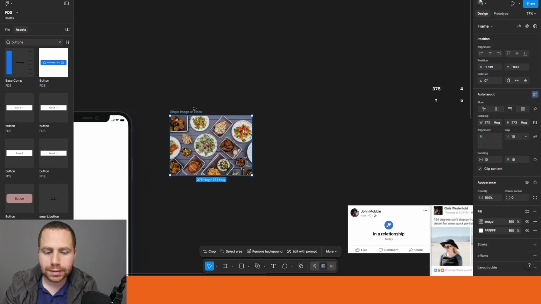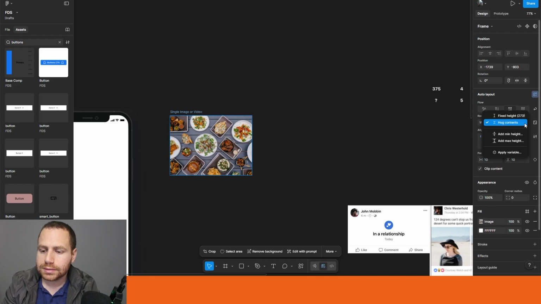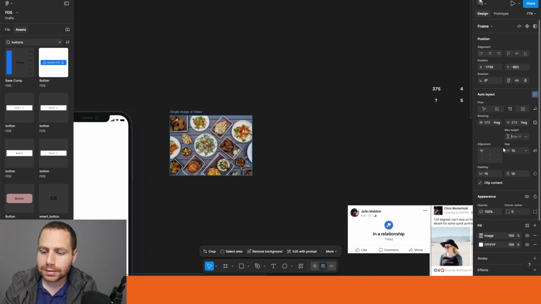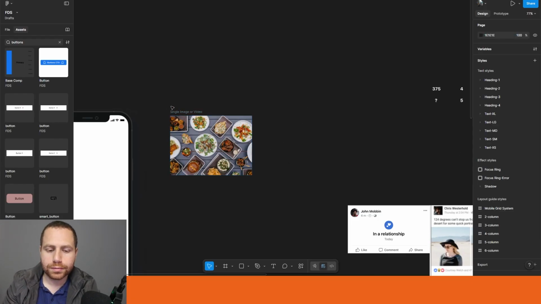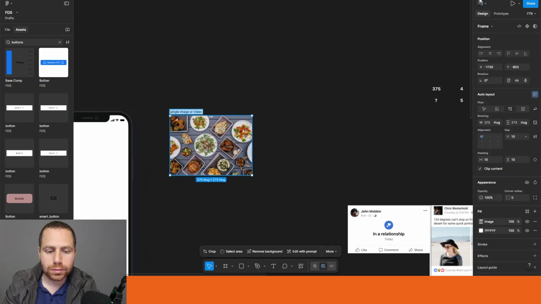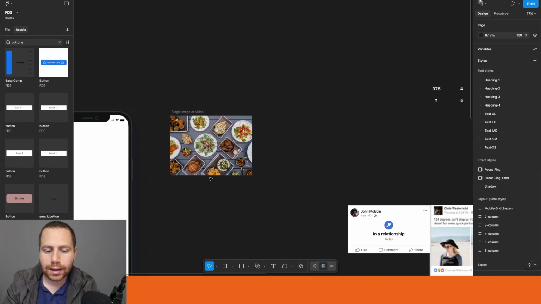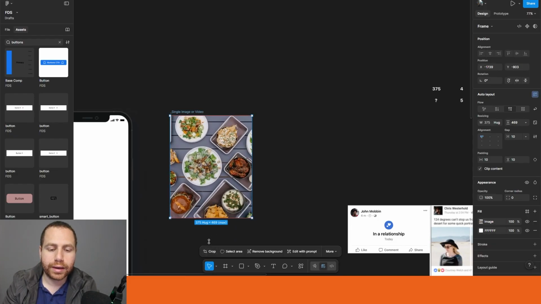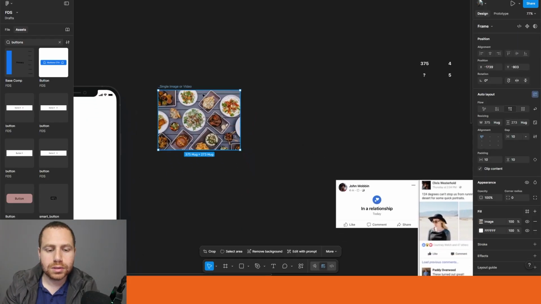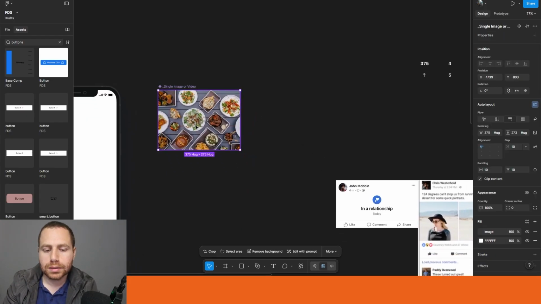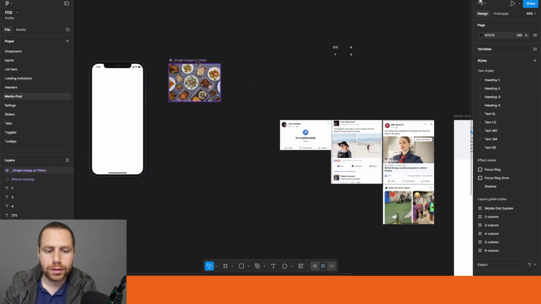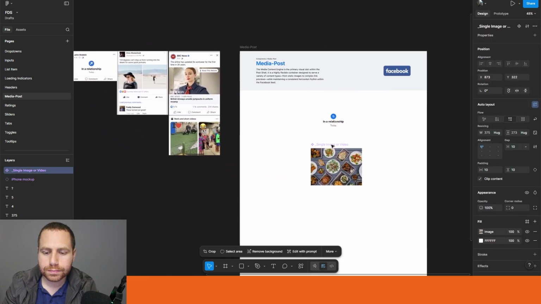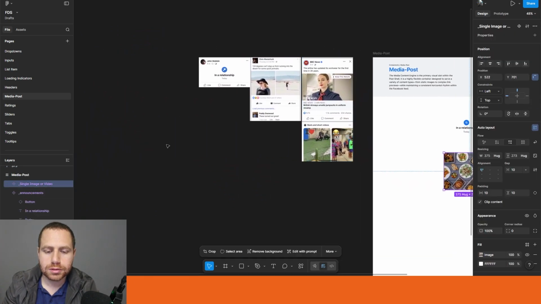Okay, first of all, let's make this into an auto layout. And this is hug, and the maximum height is 469, or 4 by 5, or something like this. And let's put an underscore at the beginning. So now when I increase the size, if I have a very large portrait picture, this is the maximum it can have. So let's make this into a component, and let's make the picture itself into fill, and we are done. Let's put it with the rest, and this is just fine.